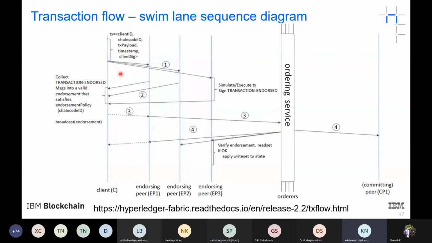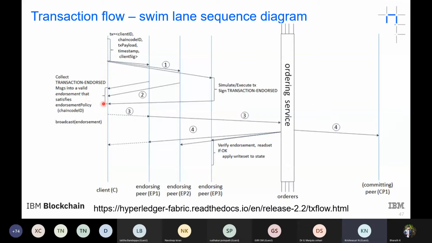The first step is the client creating the transaction proposal, right? So it is submitting the transaction proposal only to the endorsing peers simultaneously. So this is the first step. Just to recap whatever we did, each endorsing peer repeats the same thing. That is, they execute the transaction and compute the read write sets. Once they compute, they create the transaction proposal response and send it back to the client.